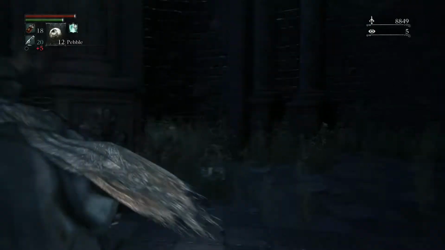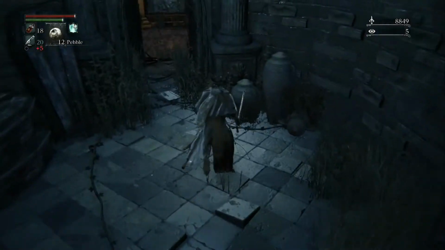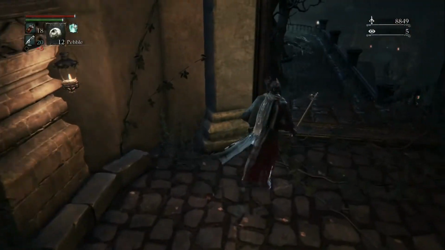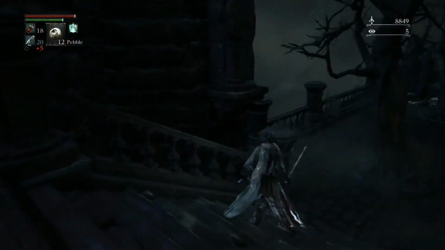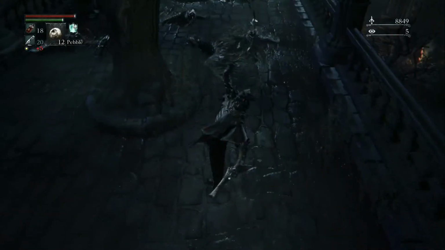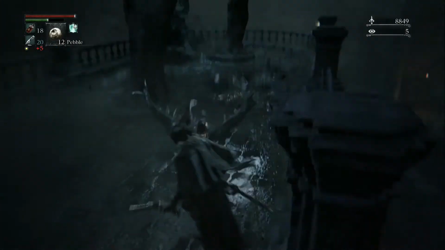That's ritual blood. I grabbed it so quick that it didn't really register. Good for the Chalice dungeons, but that's literally the only thing it's good for. Can't use it for anything else, so yeah.